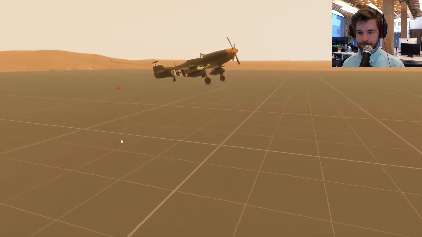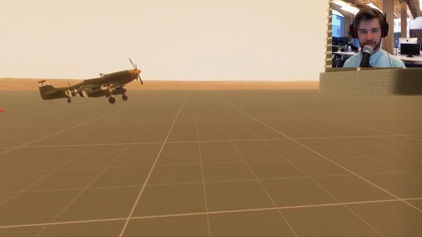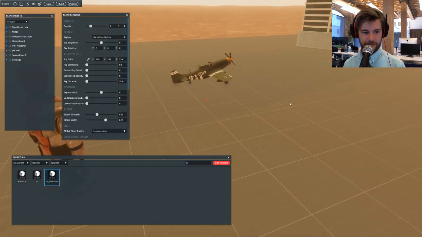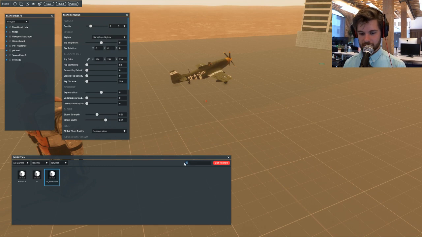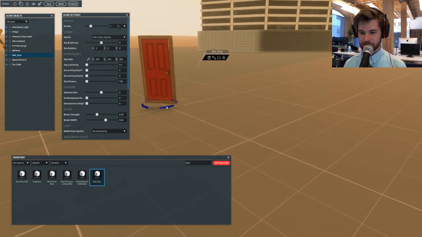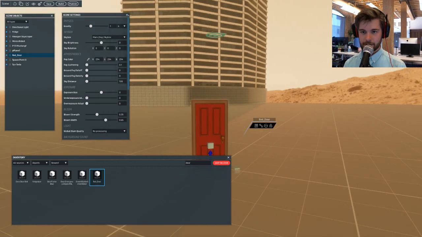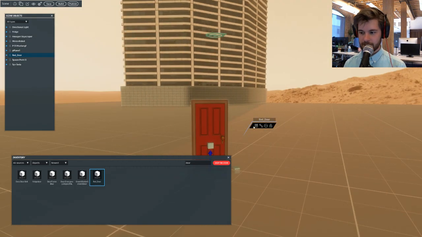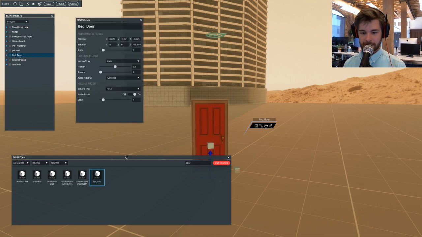So let's do one more thing. Let's show you how to teleport, as per Mark Photo's question. I'm going back into edit mode, and I'm going to search my objects for door, because I have the Sansar red door that I showed you in the Sansar store, and this is free. I'm going to put that there, and I'm going to close scene settings and instead open the properties.